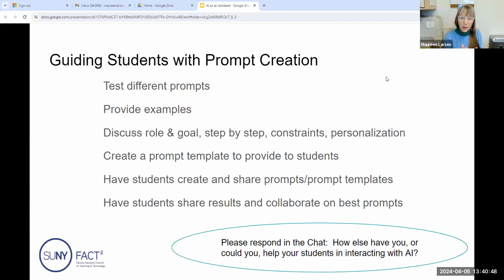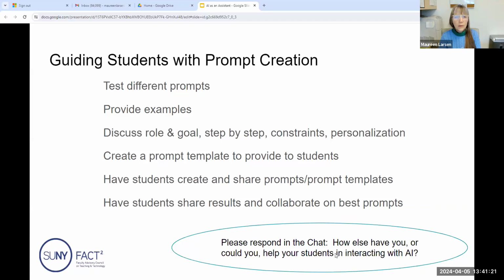You might want to create a starting prompt to give to your students and let them try that out, like I did with my interns using the Ethan Mollick prompt. And then have your students sort of work on this on their own. Let them create and share some prompts that they're doing, and then maybe have them do some group work or work as a class to create some ideal prompts for different situations, and then share those. That's something that you can use as you go forward if you're going to let students use this as a tool. Okay.